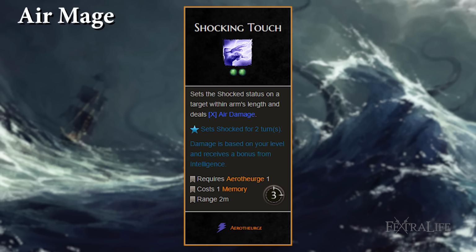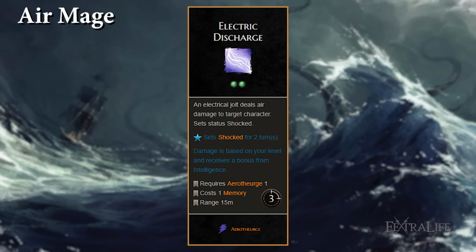Shocking Touch. This skill deals air damage but can also set shocked and stunned on enemies, either lowering their AP or preventing them from taking another turn altogether. The range is quite short, but it's a great way to prevent damage. Electric Discharge. Slightly less damage than Shocking Touch, but has a much longer range and does effectively the same thing. Use this to stun or shock enemies and prevent them from attacking you.